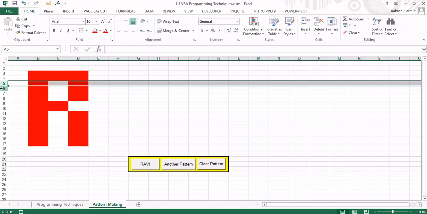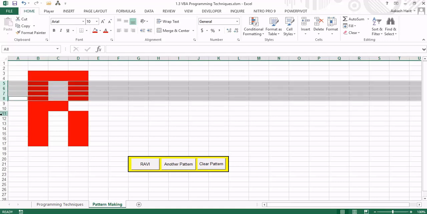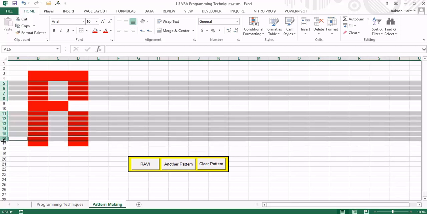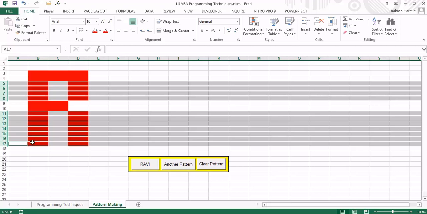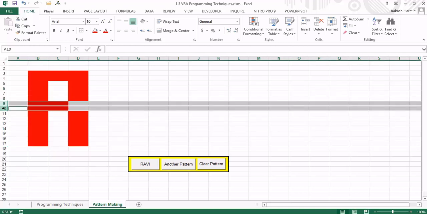Row number 5, 6, 7, 8, and 11, 12, 13, 14, 15, 16 and 17 are going to show a common behavior, where the leftmost cell and the rightmost cell get colored and the middle cells will remain blank. Row number 9 and row number 10 are going to follow one common pattern once again, where the first 2 cells are going to get colored and the last cell is going to remain blank.